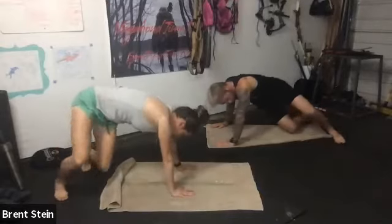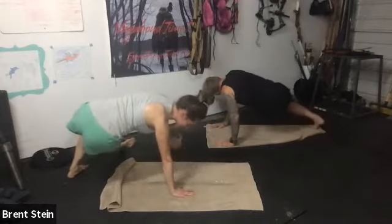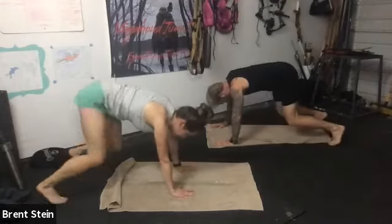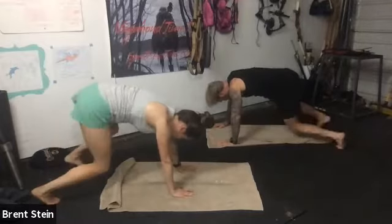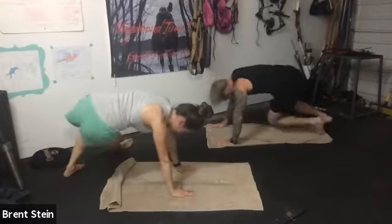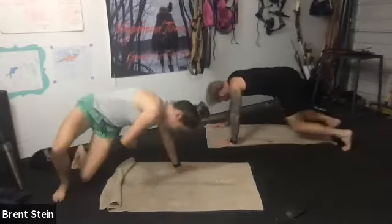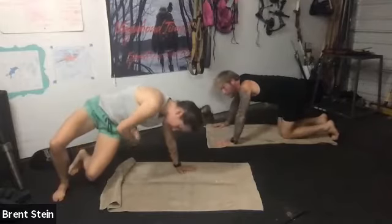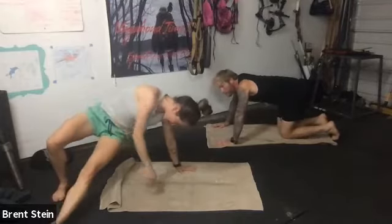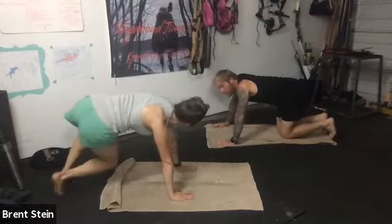Just make sure there's a pause, a reset. So this should feel less difficult for the shoulders because now you're just relying on the skeleton. You can basically lock the arms out. Don't really lock them out, but you can rely on the skeleton to hold you up versus those push-ups we were doing earlier. But now it should feel like a lot more effort for the obliques because when I twist, something's got to pick this leg up and it's going to be all of this. 10 each way, 20 total.